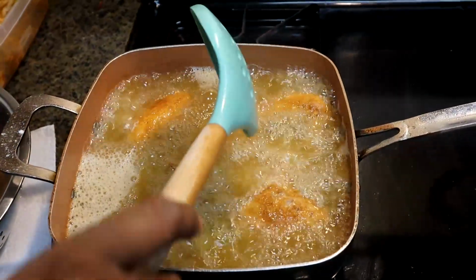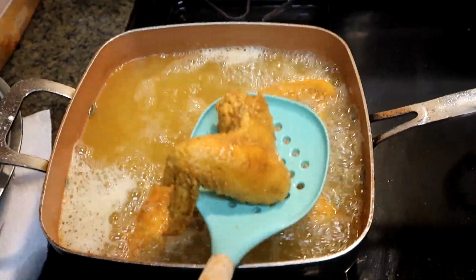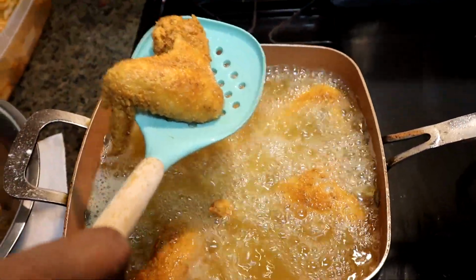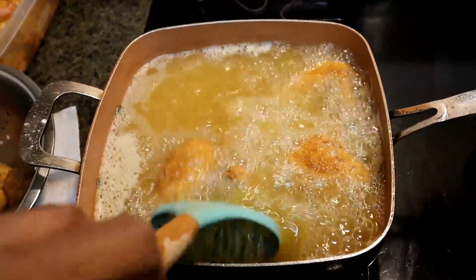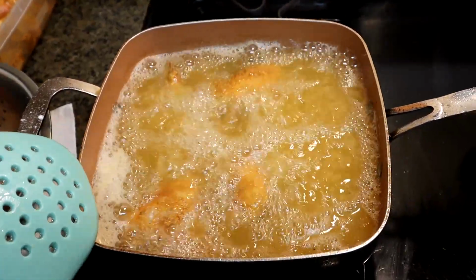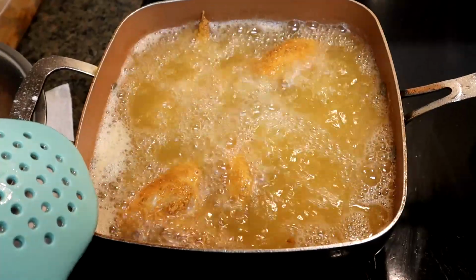Where is the Arizona? Alright guys, so those bubbles are starting to calm down. We know our chicken is done. See how they're starting to float as well? They're not staying down on their own no more. They're floating up to the top. Oh, see that? That's how you know they're done.